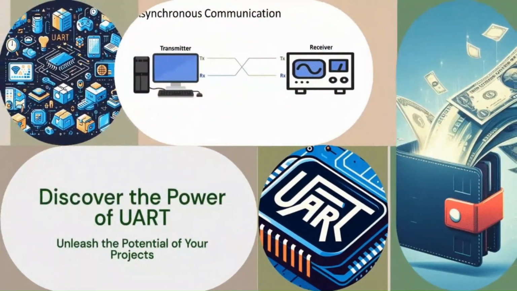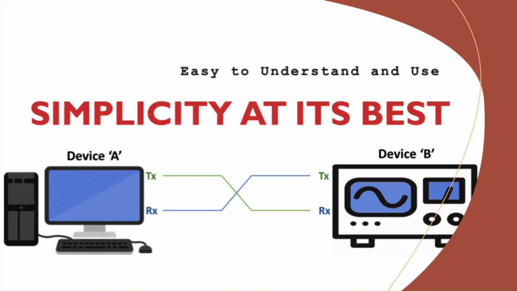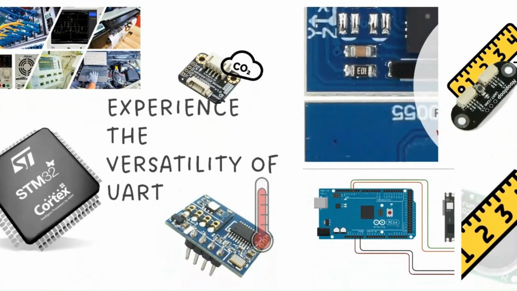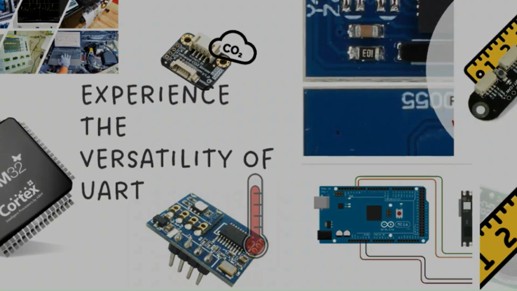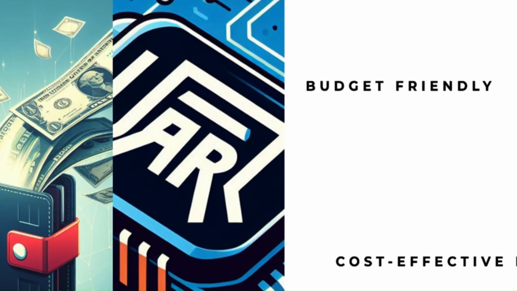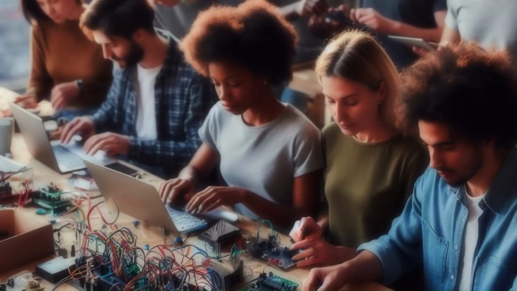UART, the unsung hero of data communication, offers a treasure trove of benefits. Let's explore its advantages. One of UART's standout features is its simplicity. It's user-friendly, making it a top choice for beginners in electronics. UART is known for its versatility. It plays well with a wide range of devices, making it a go-to for many electronic applications. But that's not all. UART is budget-friendly, too. Whether you're a hobbyist or a professional, UART keeps your budget in check. So, to sum it up, UART is simple, versatile, and cost-effective. It's no wonder that UART is cherished by electronics enthusiasts around the world.